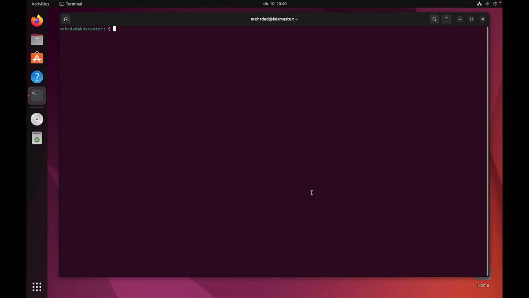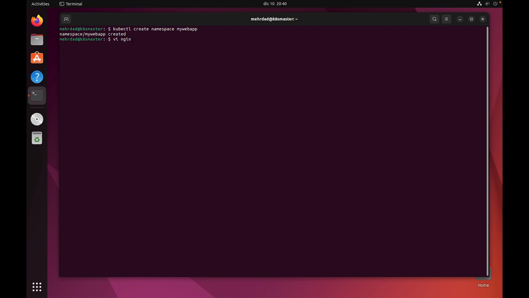Okay. So to start, let's create a namespace to work with. My web app. Perfect. And then I'm going to create a manifest file.